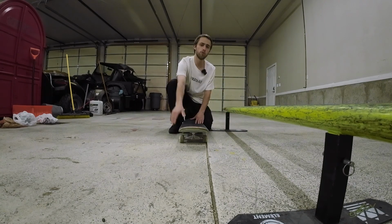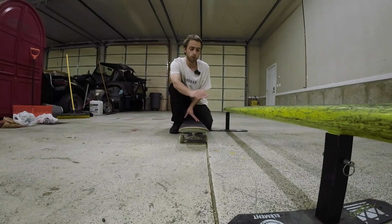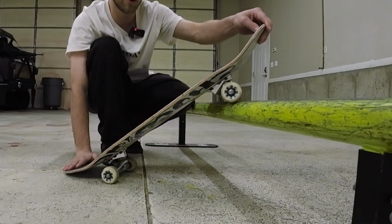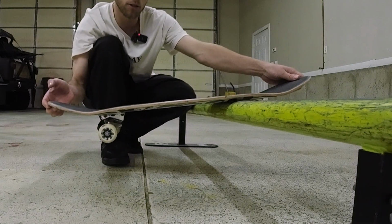but I think it's good to know both. The reason I say you can get away with this trick without the prerequisites is because if you choose a rail that's small enough, if you notice, when I pop my tail, my wheels will pretty much clear this rail without any real pop. So seriously, you just have to get like that high off the ground to get into a board slide.